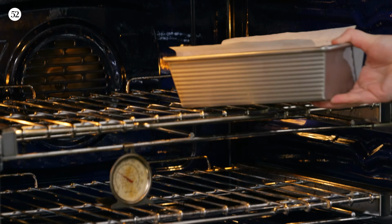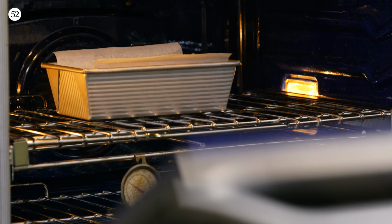Inside the oven is one of the most important tools for a brand new baker. So many troubleshooting problems can be fixed by just making sure your oven is calibrated properly. For more on this, let's head back to Bake Deco.